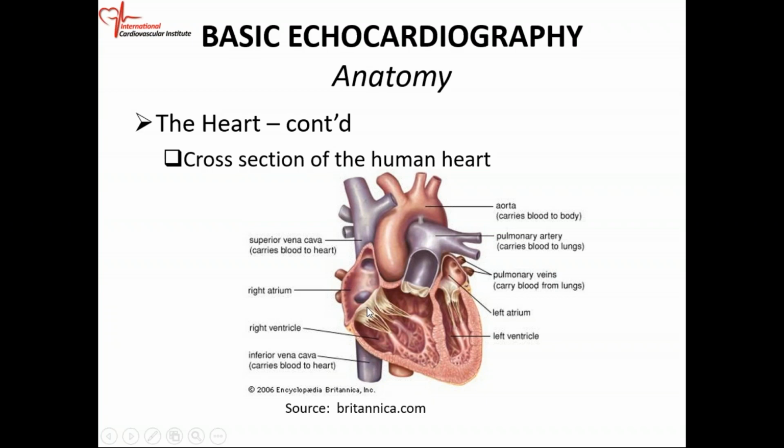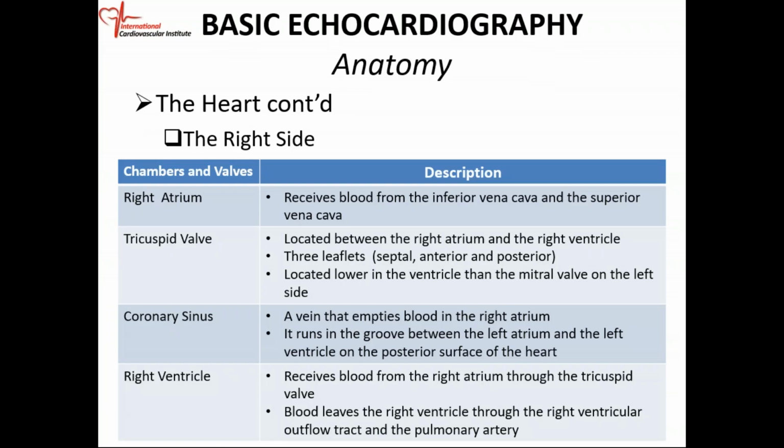Then the blood is going to travel across the tricuspid valve, which is right here, into the right ventricle. It's going to go through the pulmonary valve into the pulmonary trunk. This is the pulmonary trunk. Then to the right or the left pulmonary artery to the respective lungs to get oxygen. Okay, so the process repeats itself.